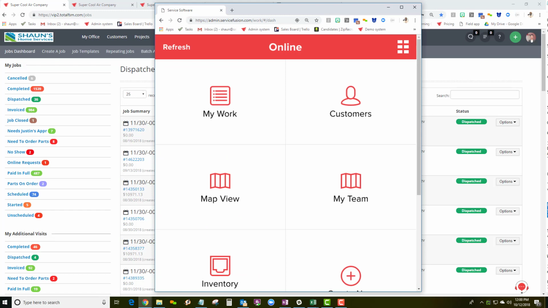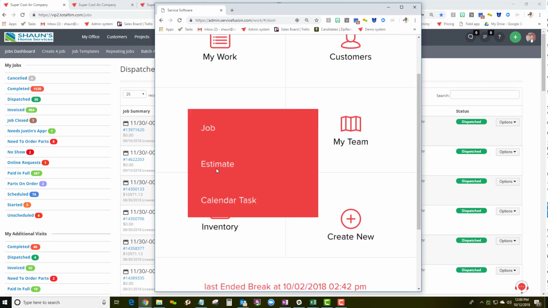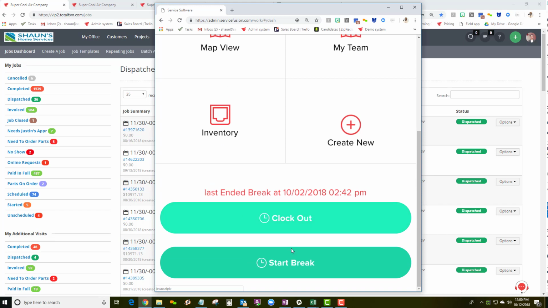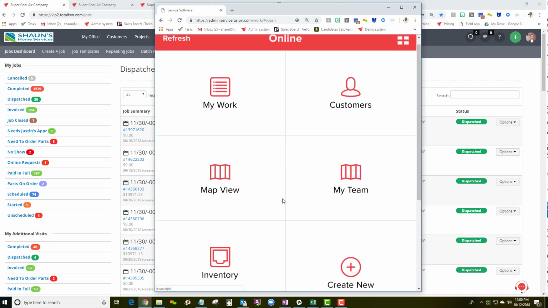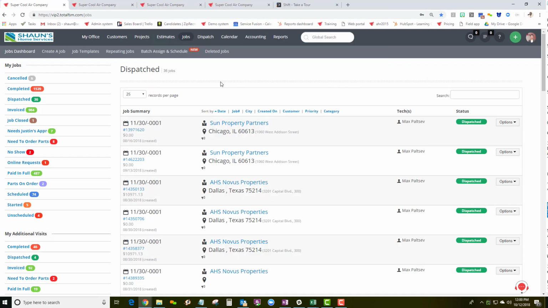The second piece is the field worker interface. This is what your service tech would use out in the field from their smartphone or mobile device. From this interface, they can view their job assignments behind a calendar view under My Work. If you allow them to, they can create their own work orders out in the field, view inventory and stock levels per warehouse location, along with basic clocking in and break functions as well that are then sent into a payroll report. The Field Worker app also tracks your service technician's location. This will keep you in the loop on what's happening out in the field at all times.